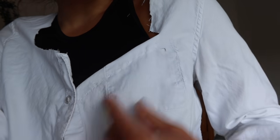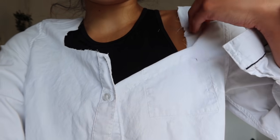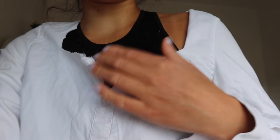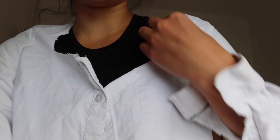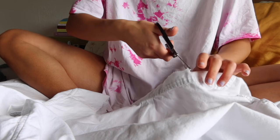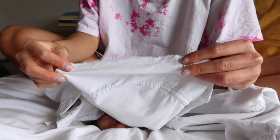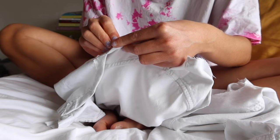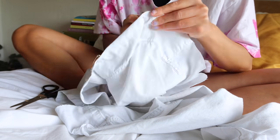You can see the stitching, but I don't feel like there's any way of really avoiding that and it doesn't look too bad. I fold the piece under and do the same thing on the other side, making sure it's not too off-the-shoulder or it won't stay up. I decided to do one side first and then replicate it on the other once I know it works. Here I'm just trimming the back part of the top — I tried it on, worked out what made the most sense, and used the same folding and stitching method as on the front. Then onto the sleeves — folding over, pinning, and sewing.